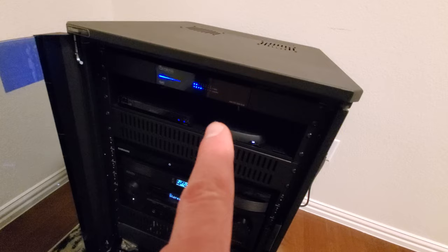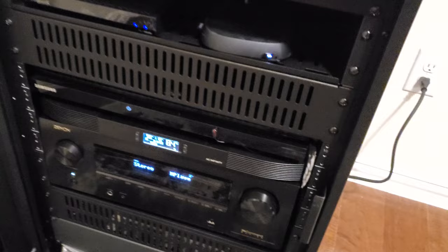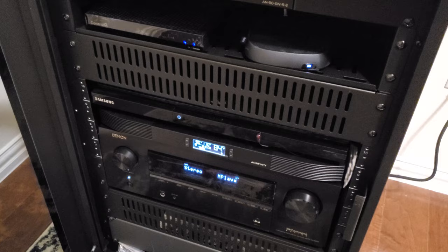Up top here, we have the Arachnus 8-port switch. We've got the Control 4 EA1 controller. And of course, we have the Roku Ultra. We have the Samsung Blu-ray player here. Let me zoom in a little bit. The Samsung Blu-ray player. The AC Infinity T8, this is with the rear venting fans.